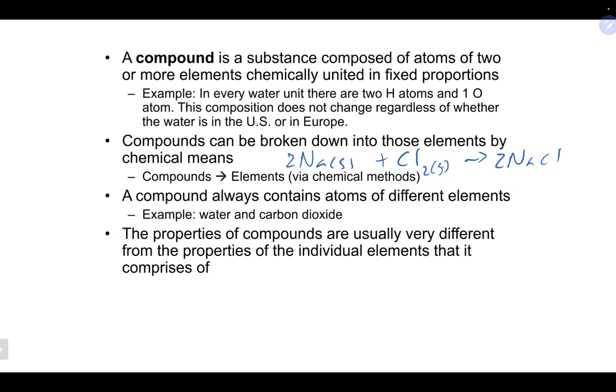Same thing with the water example: hydrogen gas and oxygen gas have very different, explosive properties versus water, which is pretty safe to use. So the properties of the elements that make up compounds are usually very different from the properties of the compounds themselves. As I mentioned, you can go from compounds through some type of chemical change or reaction to get back those elements. You'll do it in a week or so, I think. Running an electrical current through water will break apart that compound into hydrogen gas and oxygen gas, which are the elemental versions of it.